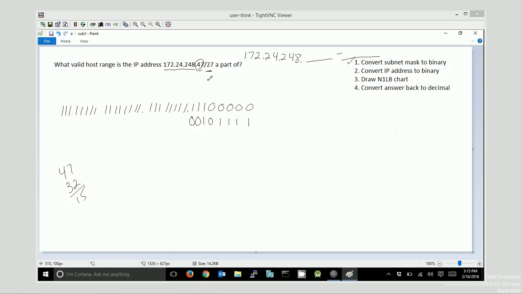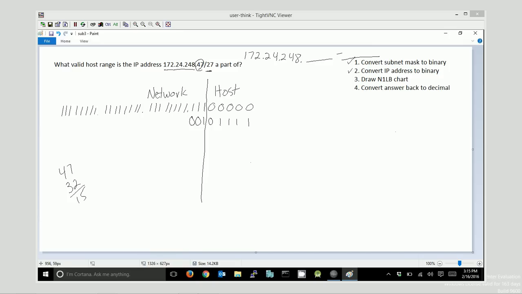I'm going to draw a line between my 1s and my 0s in my subnet mask. The reason I do this is to define the network side and the host side. Something I know about IP addresses is the network side doesn't change from the very first host to the very last host on a network. It never changes.